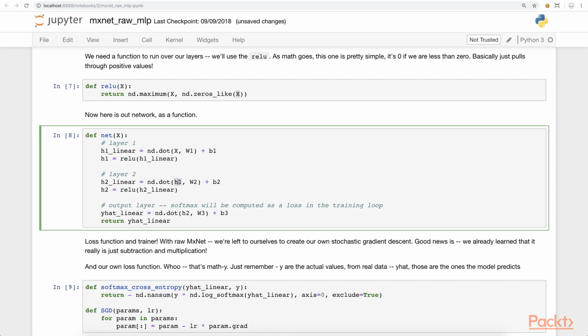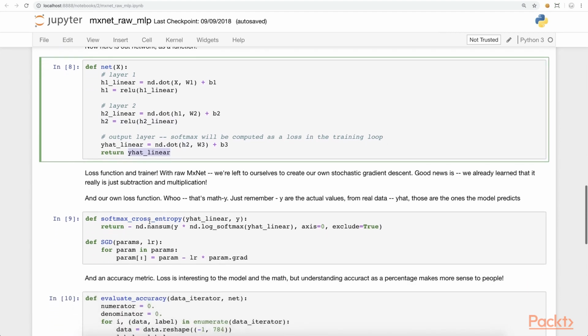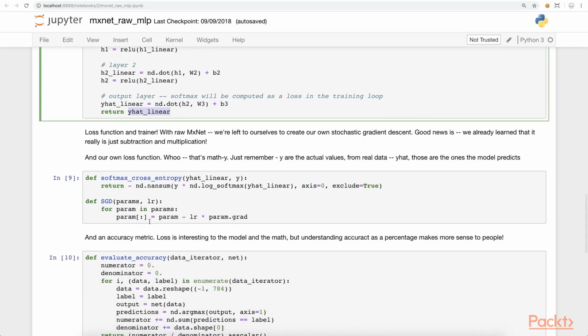And then we do the same thing. We take a dot product of that output value times the second set of weights, add the bias, and run the ReLU. And then finally, we take a dot product with the last weights and add the bias. And that's our y hat in linear space. So these are going to be our encoded softmax classes. There'll be 10 slots for each one of the input images with a probability in each slot that it is that individual digit. Now that's fairly mathy.